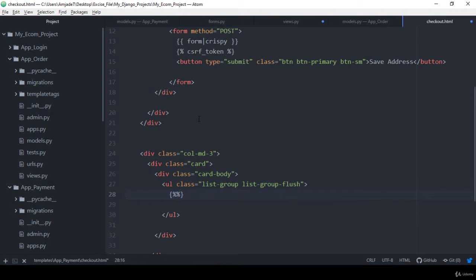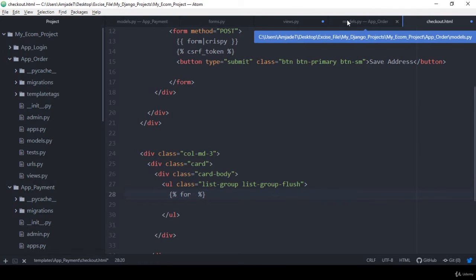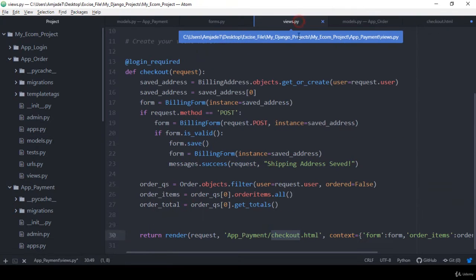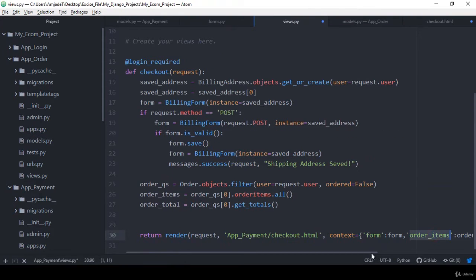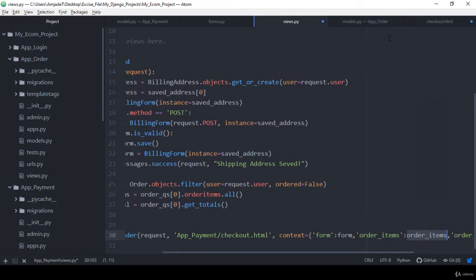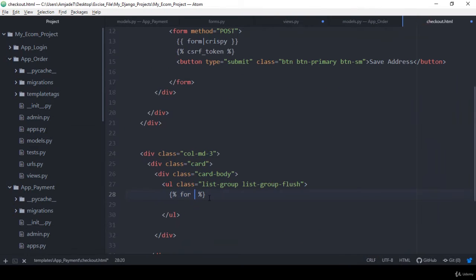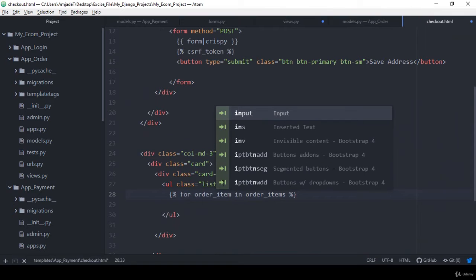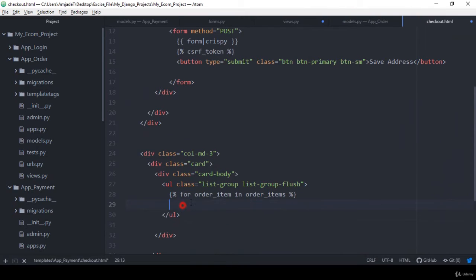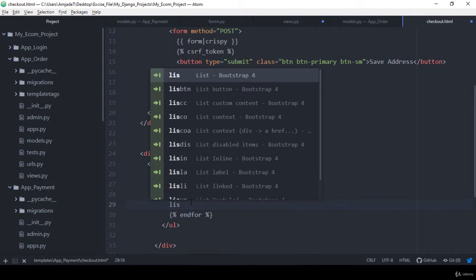After that here we have to define a for loop. So here that will be a for, and then I get all our items, right? So from here I get all our items with the orders, that means our order items, right? So now I just simply define it, that will be order items. So here I name it order underscore item, in our order items, right? And also we have to finish it. So I just simply finish our for loop, that means the endfor.